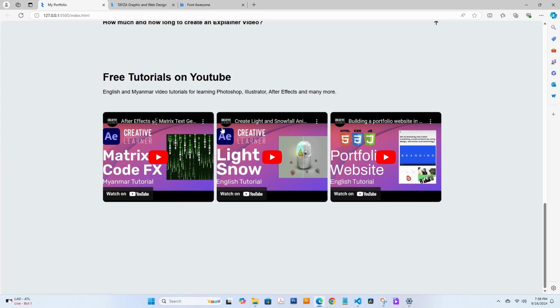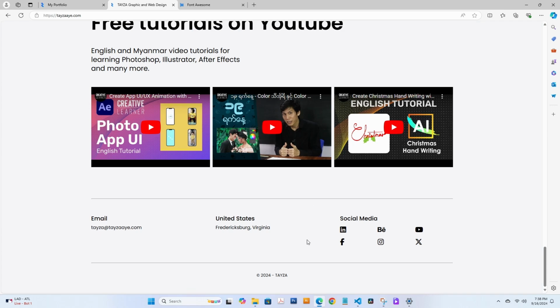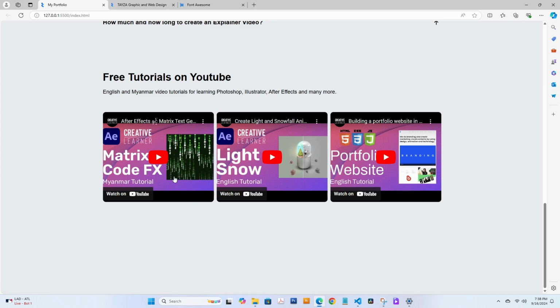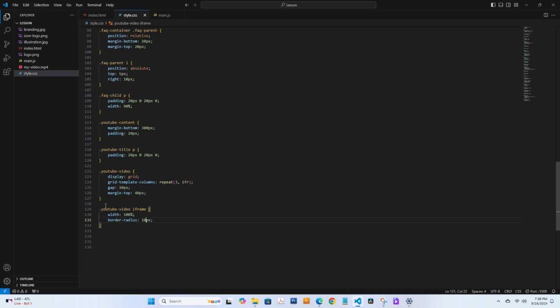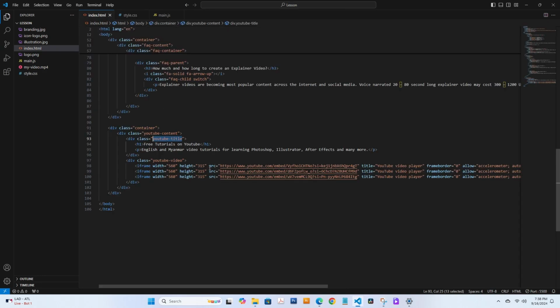And after that, we're going to have the footer. That will be all our address and all the social media things. So I will just add one more div for our footer. This time I will not start with the container. What I can do is, what if we just keep it like a footer, you know? So that will be a footer. So in HTML, we can just type footer that way.